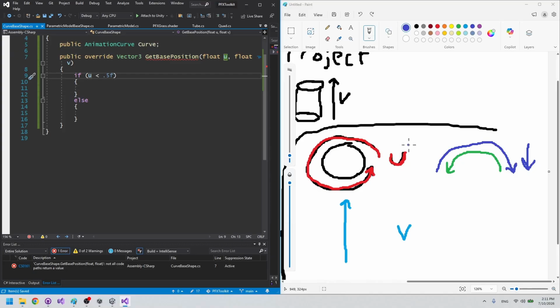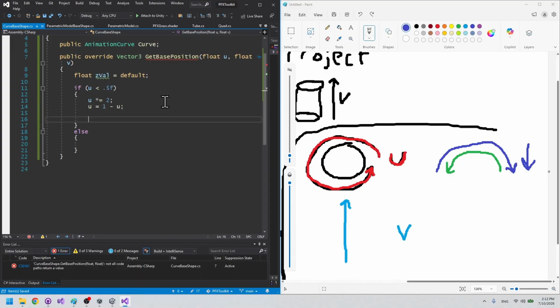And so I think the U value, we can determine what the X coordinate is directly from that, but then inside of here, we're going to be changing, this is going to be the Z coordinate. Remember, we're looking at the XZ plane here. So let's say our Z value will be defined inside the body of this. So in this case, we want to go from 1 to 0 for our u. So let's first multiply by 2 to take us from 0 to 1, and then we can say 1 minus u will take us in the range we're looking for. And we can say our z value will just be our curve evaluate u.